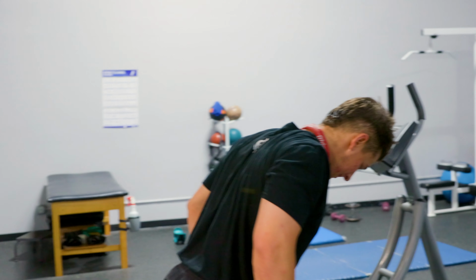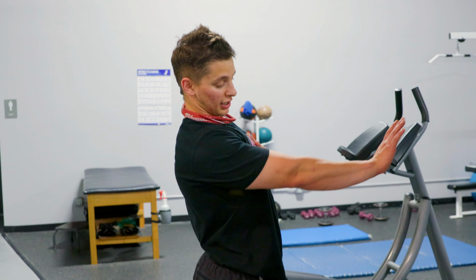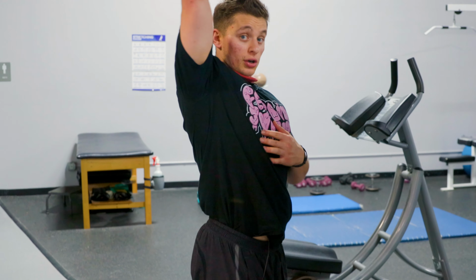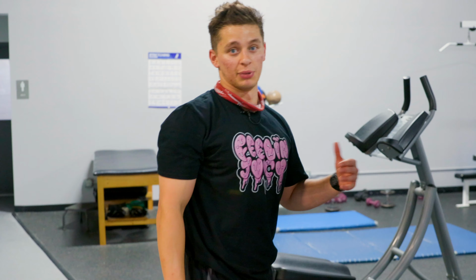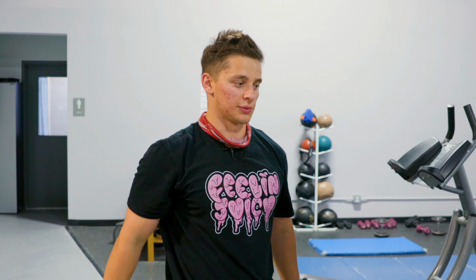Putting the shoulder in extension. So bringing ourselves into this position here. Like I said in the beginning, we're pressing a lot with bench press. So we're laying down and we're pressing this way. We want to make sure we go here into shoulder flexion and here into extension, because that's what the shoulder's supposed to do anyways. So we just want to maintain as much mobility as we can.